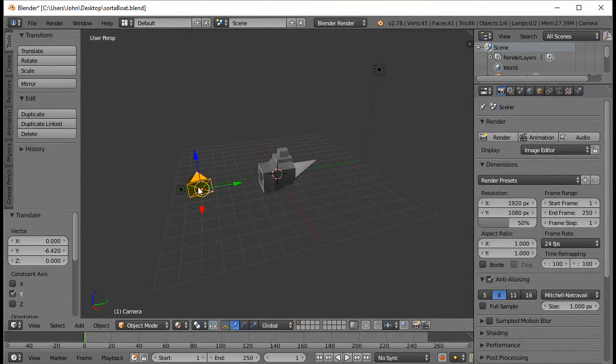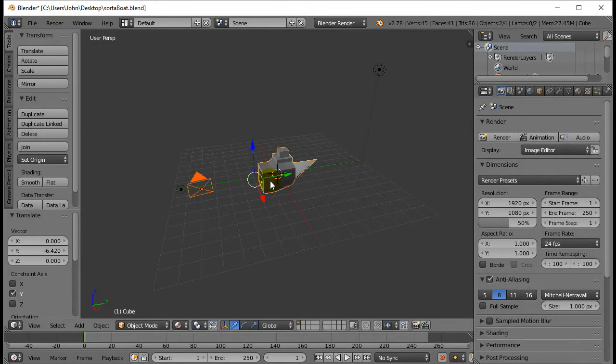You don't want to fiddle around with moving and rotating the camera too much as a beginner, right? We just want simple different angles. So here's what we do. We're going to do something called tracking the camera to the object so it always faces your object. And here's how you do it. You right-click on your camera so it's selected. You hold the shift key down and right-click on the object.